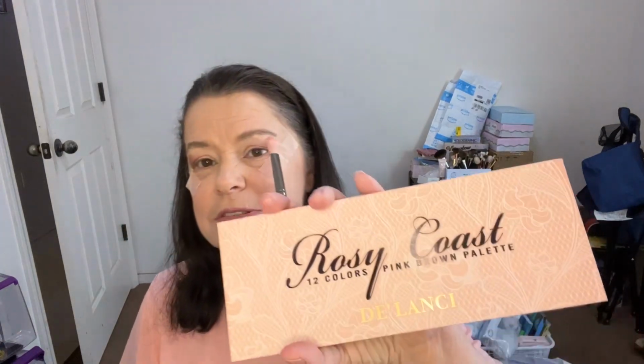All right, I am using this new palette that I got on Amazon. It's called Rosy Coast, 12 colors pink brown palette. And I'm gonna dab on the Tender that I started with right here and go on up this way. And then I have got to find a shimmer shade to go in with because I am done with this palette.